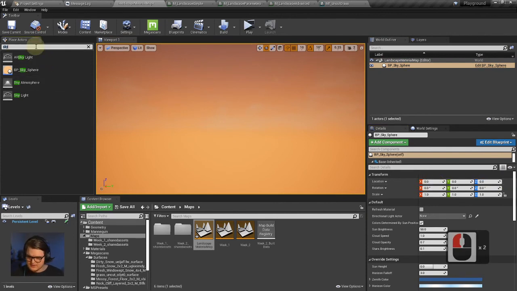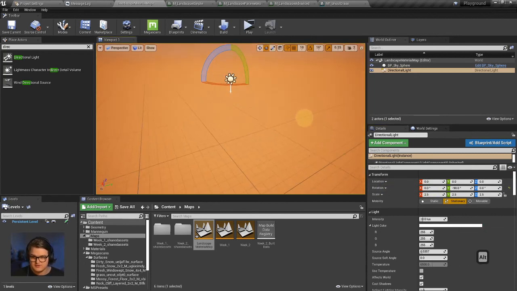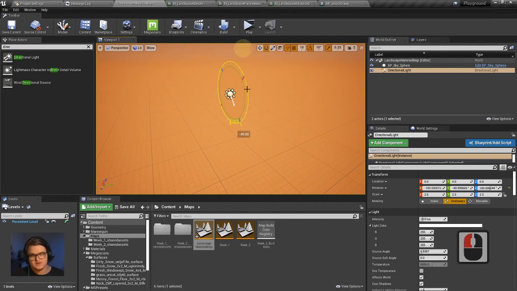Let's also add in a directional light. Drag in that directional light and hit reset on that, but not on the rotation. I just pressed F to center the light, because for the rotation, I'm going to set my own rotation of the sun once I have my landscape.